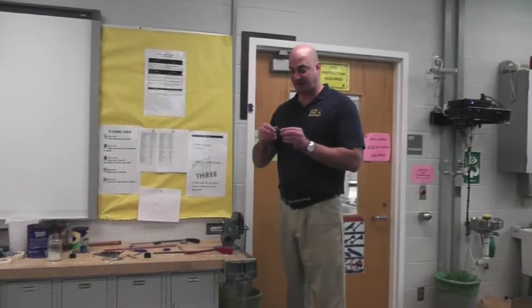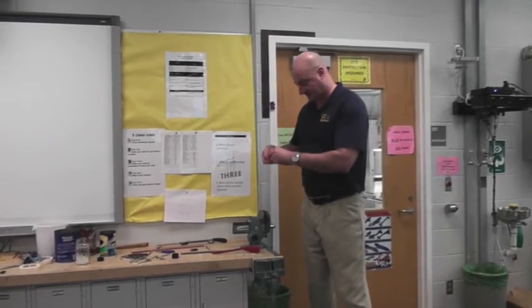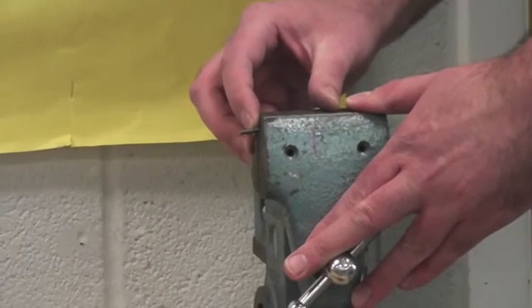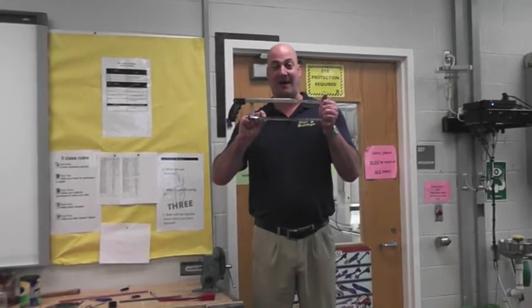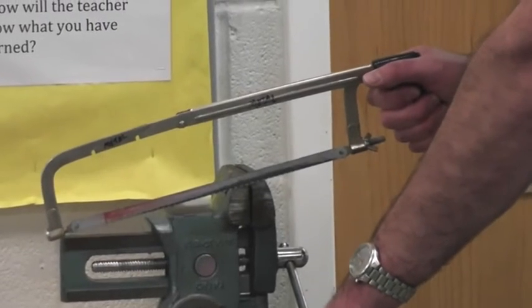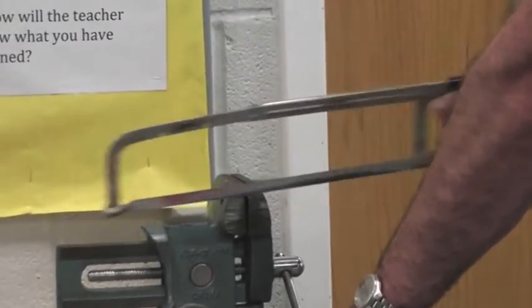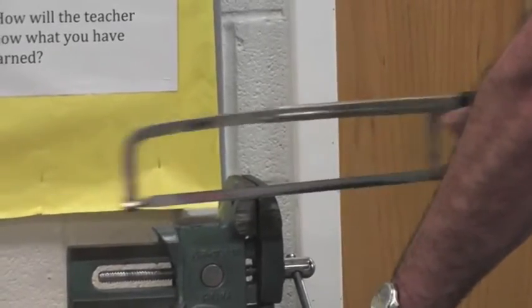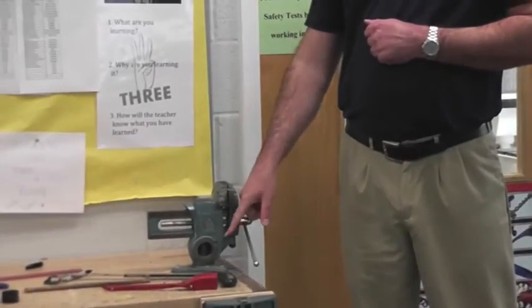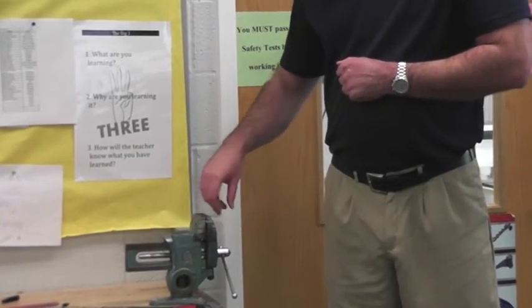The next thing you're going to need to do is cut your axle. The mark that you made on your axle should be right at the edge of the vise. We're going to be using a hacksaw to cut your axle — it's the only metal saw we have in the classroom. It has a plastic handle, large metal body, and a wide metal blade. Simply take the axle, put it on your line, and apply light pressure. Don't push too hard or you'll bend your axle. The part that falls off is pretty hot from friction, so don't grab it or you could burn yourself. The part in the vise won't be hot because the big metal vise absorbs a lot of that heat.